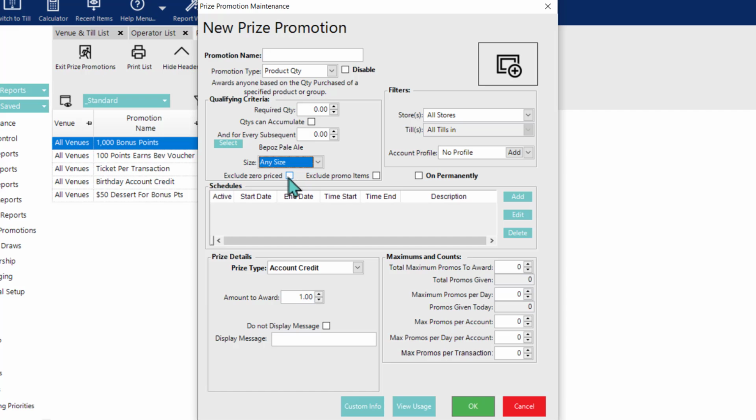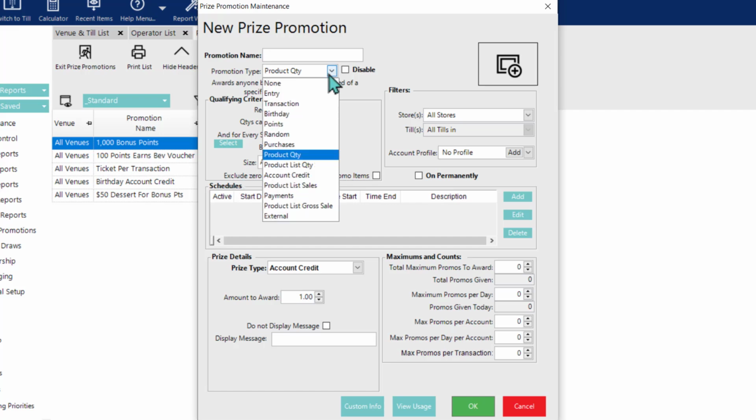So in that case, we might want to turn that flag on, but leave that one off, or we might want to have both of them on. Of course, we could have both of them off, and then we won't exclude anything, even if they are being discounted due to a promotion, even if they're being discounted to zero.